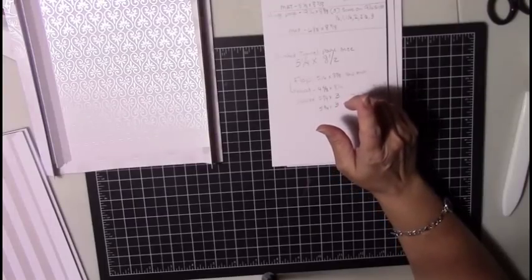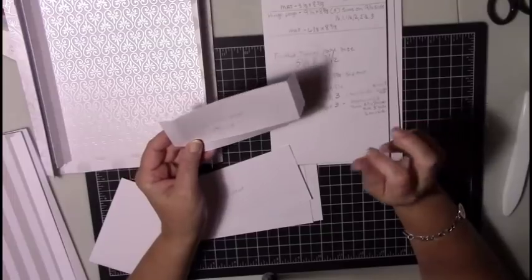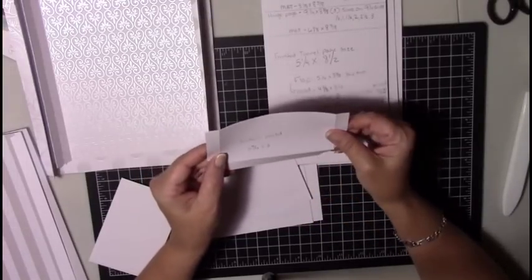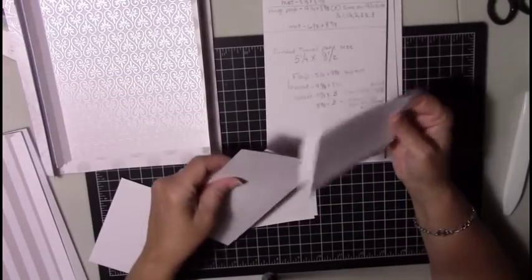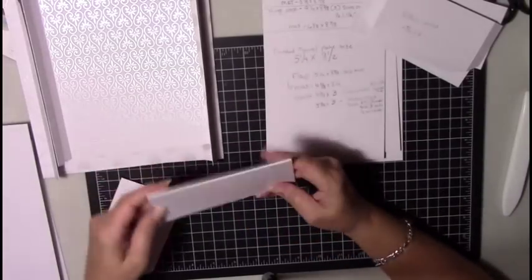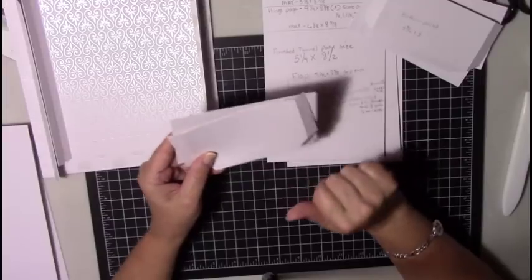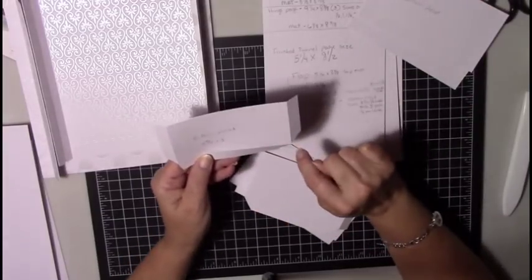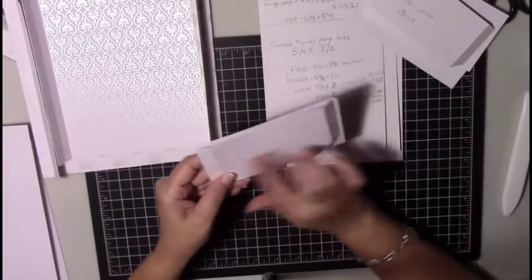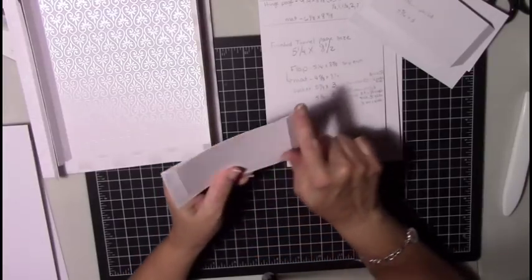Then you're going to need two different sizes for pockets. I'm doing a tri-fold pocket. The bottom pocket is 5 3/4 by 3. Okay, so 5 3/4 by 3. And you need three of those, because I'm going to do a pocket on each flap. And then you need, this one is 5 3/4 by 3 as well. And you score down just the bottom pocket. You score half inch on three sides. Okay, half inch score on three sides for the bottom pocket, 5 3/4 by 3. And you need three of those. And you need six of these, but you only score down a half inch on the 5 3/4 side.